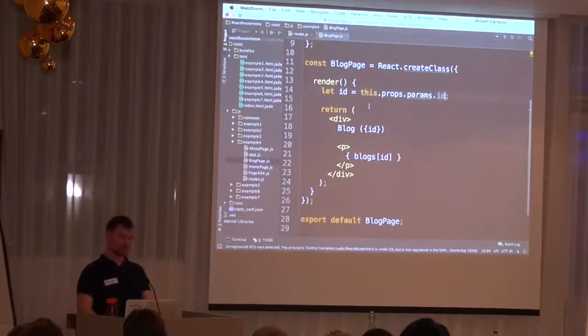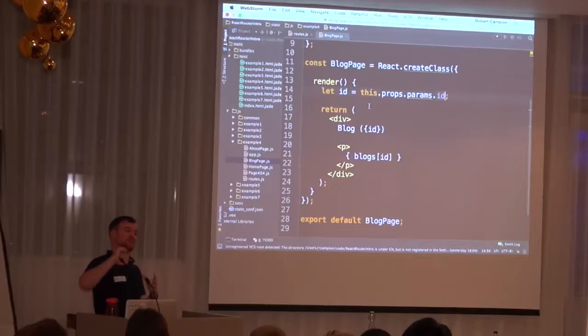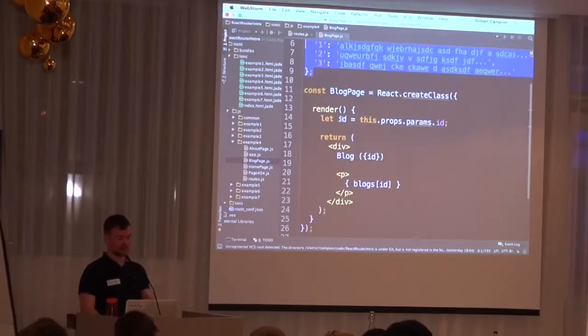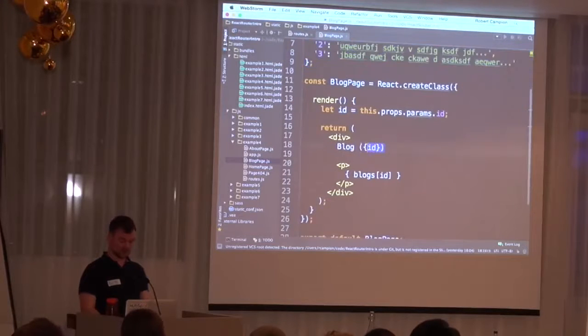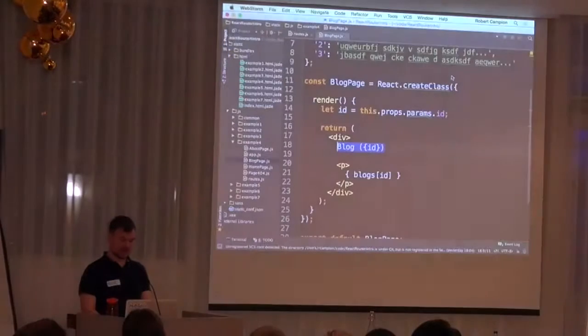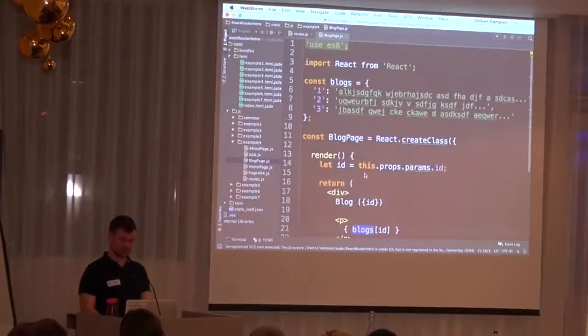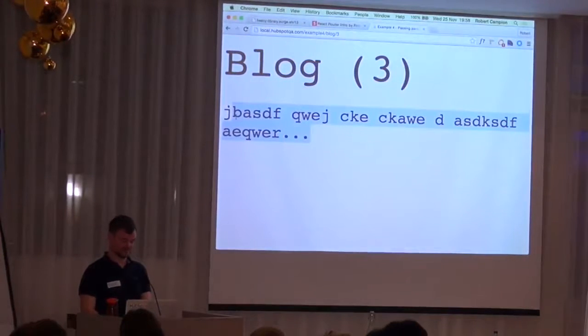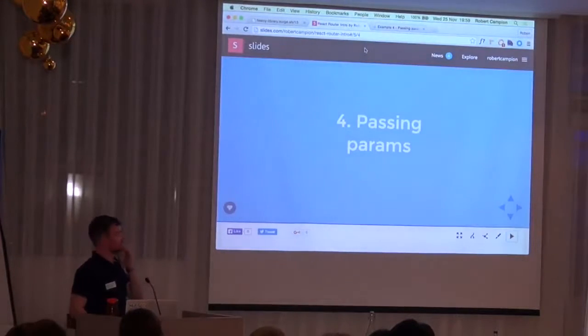And as you can see here, generally what would happen is this component would mount or would get started and would be starting to load, and you would make an asynchronous request to get some data back from the server based on the ID. In this example, I just have an object which maps the ID down. So here we can see our blog ID is this blog and ID. And our text is our blog object up here. We're just getting a property from it and rendering the text. That's passing parameters, a pretty common case in an application.